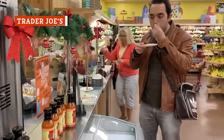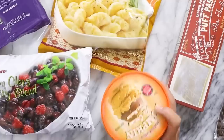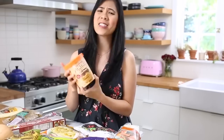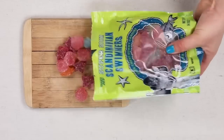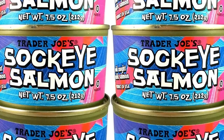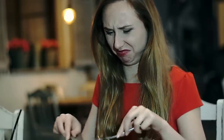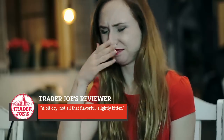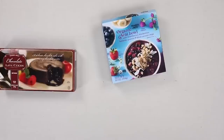If you're a die-hard Trader Joe's lover, you likely see the store's products through rose-colored glasses. The store normally puts out some fantastic goods across a wide range of categories, from pizza to other meals and snacks like gummy bears they call Scandinavian swimmers. Unfortunately, this canned Trader Joe's sockeye salmon is not one of those fantastic goods. The overall flavor and texture just don't work. A reviewer on Everything Joe's said, 'A bit dry, not all that flavorful, slightly bitter.' Perhaps the other Trader Joe's products have set the bar super high, but this canned salmon is disappointing and unremarkable.